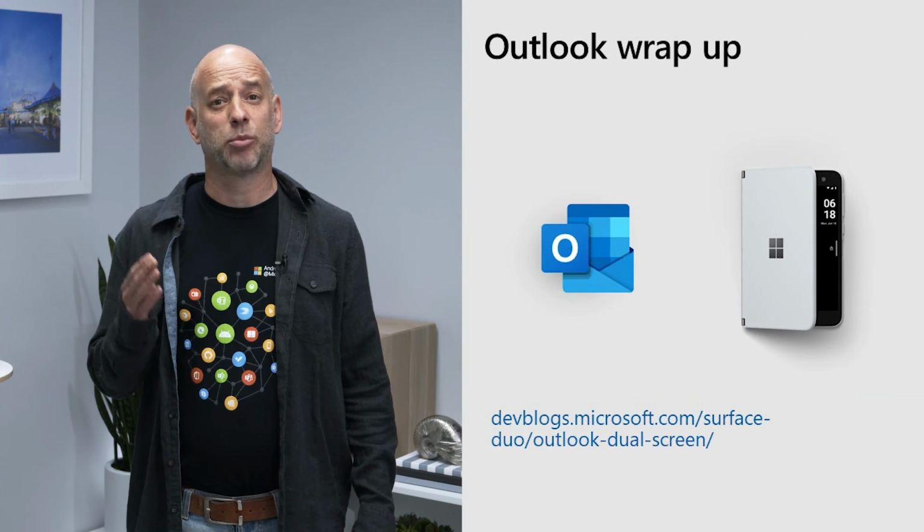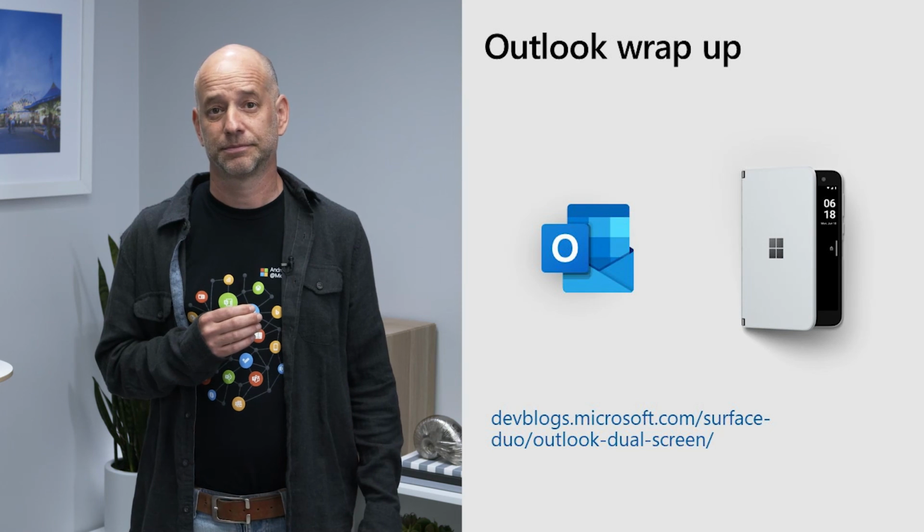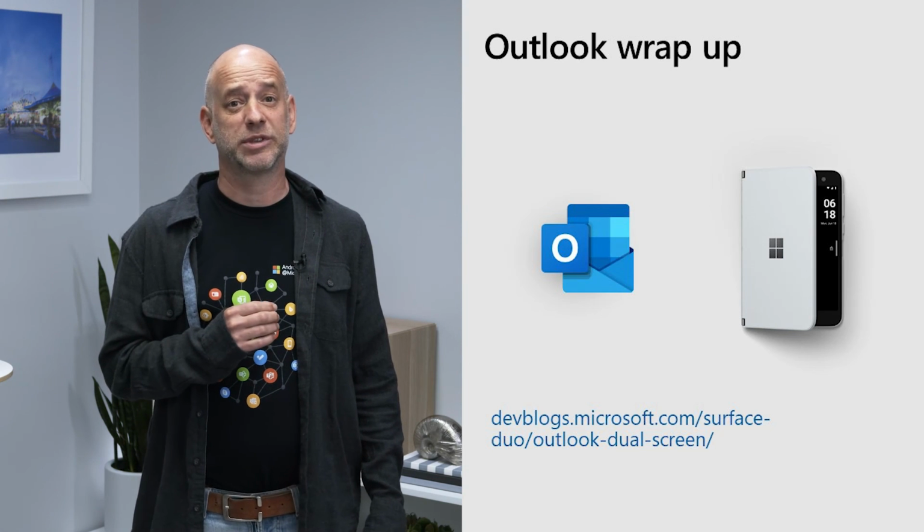Thank you, Andy. Outlook Mobile looks amazing on Surface Duo, and it's great that the same code runs on other foldable devices as well. Make sure to catch up with the Outlook dev blog that Andy mentioned here for more details and code. I would like to recap some of the items we discussed here today.